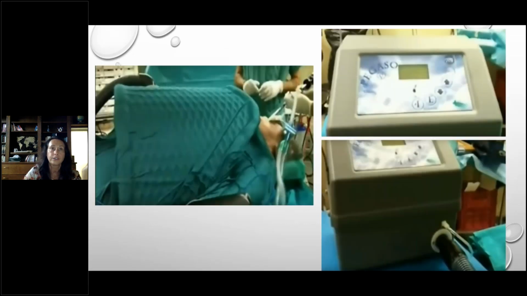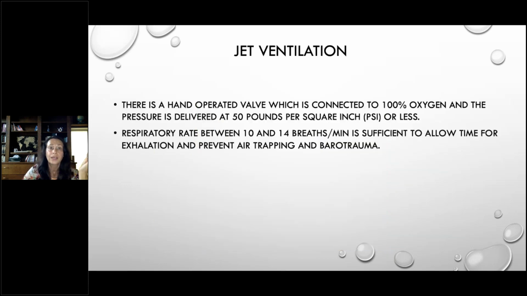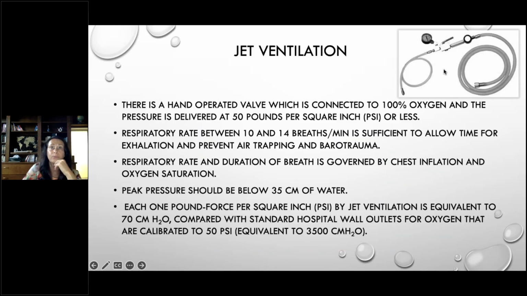This is what the negative pressure ventilator looks like. It's like a carcass that creates negative pressure and opens up the chest. This is what the jet ventilation looks like. Pretty much exactly the same thing. So they can be handheld operated like this device, which are a bit obsolete now, but we still have them to use just in case the mechanical ones don't provide sufficient oxygenation if the patient has significant resistance of the chest wall. The lever here is manually squeezed at a rate that is comfortable for the operator, 10 to 14 on average.